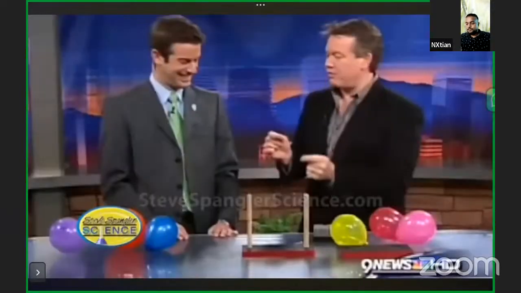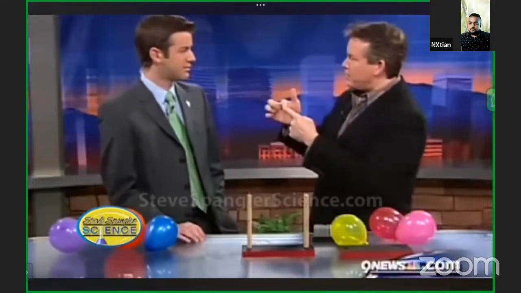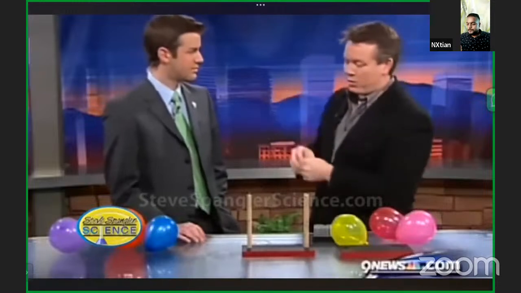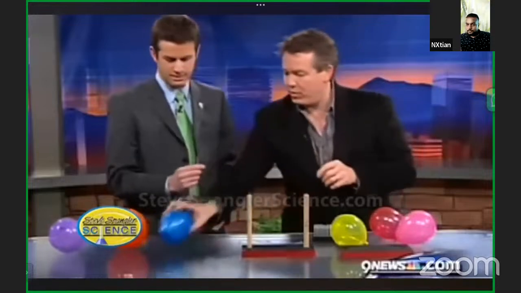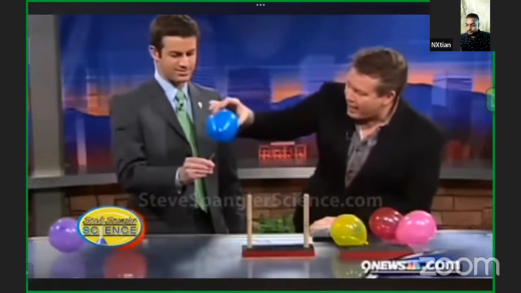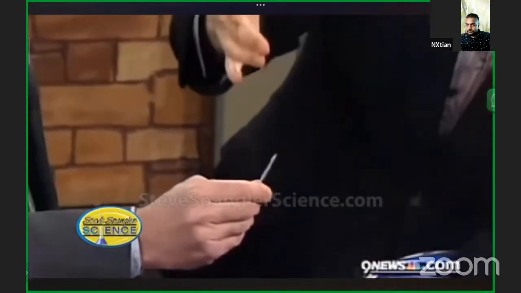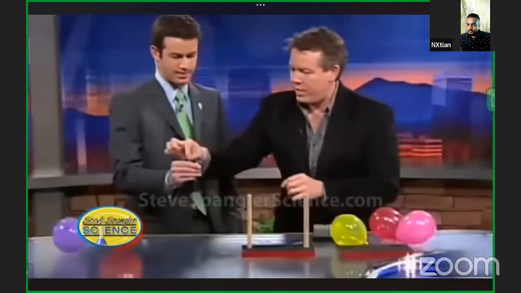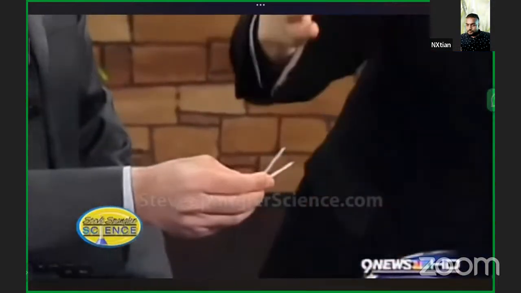All right, so we have to define pressure. When you think of pressure, you think of weather pressure, that kind of thing. Pressure is when two things come in contact with one another, and that force is exerted over that area. So, for example, if you take the nail, go ahead and hang on to the nail, and if we take the balloon, if we put the balloon on that nail right there, all of the pressure is pushed right there on that, and so it's no wonder that it pops. Even if you did two nails, here, hang on to two nails like that, we're distributing over two nails, and still we have no problem at all.